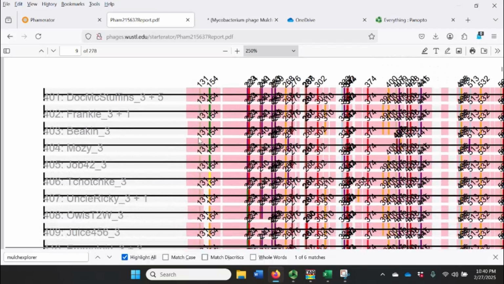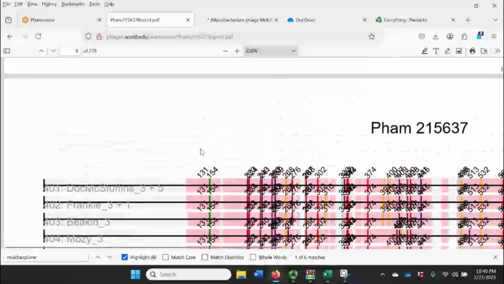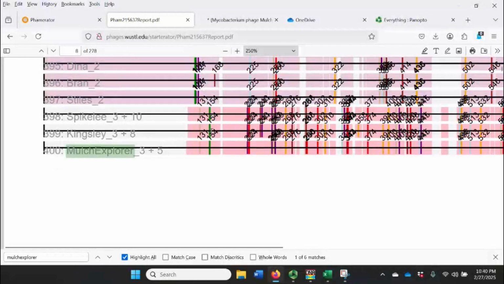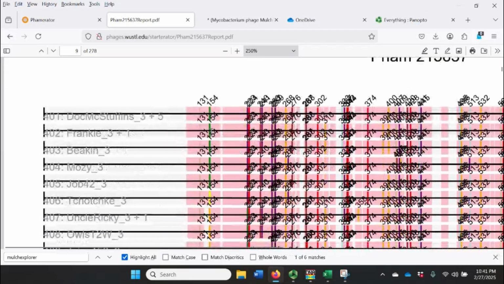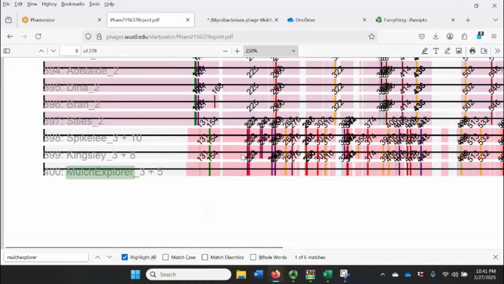Yes, yes, yes, yes, yes, yes, all the way down. I don't see any that don't have 131. So let's look at 154. Yes, yes, yes, yes. Likewise, I don't see any that don't have 154. So we've got a lot of conservation of all of these different start sites.